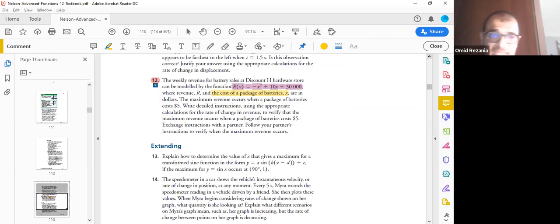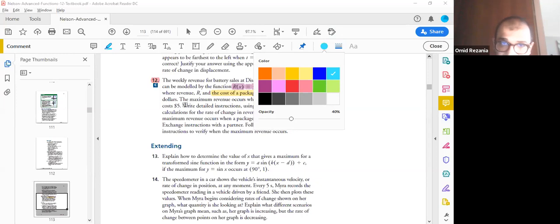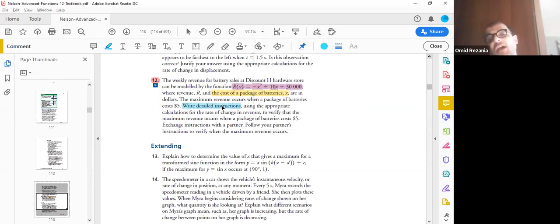Guys, because you have to write, as you will see here, a detailed instruction, I want you, please, to follow question number 12. I think half an hour is going to be fine. Write detailed instructions, exactly as I did for you. I had to plot it, find the intercepts, and find the interpretation of the intercepts. I followed those steps, and at each step I made an interpretation of what I did. Please do the same thing for question number 12 on a neat piece of paper.